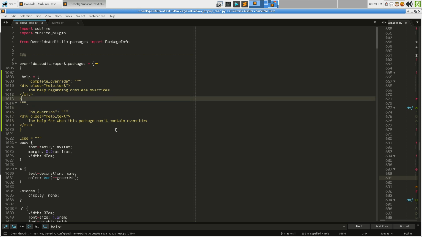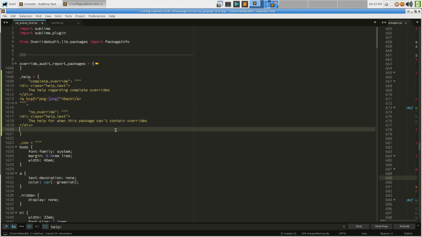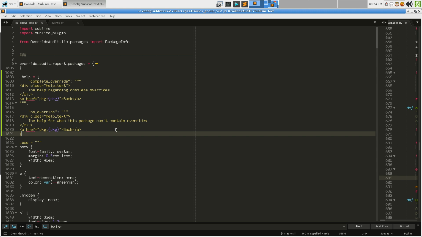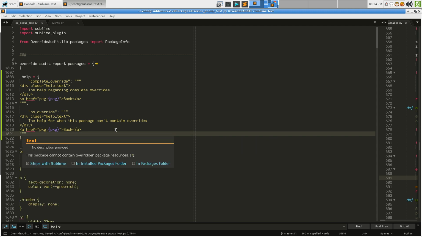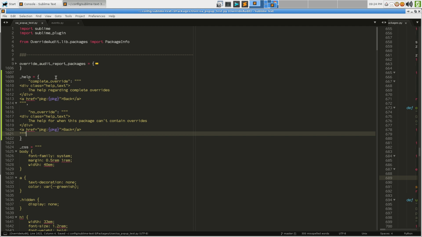And then we would say a href equals package back, like so. Copy that, paste it here, like this. That is very, very unhappy because I stupidly didn't do that.